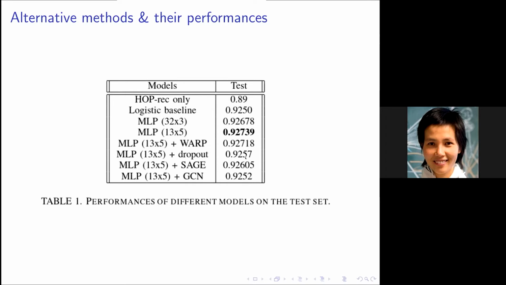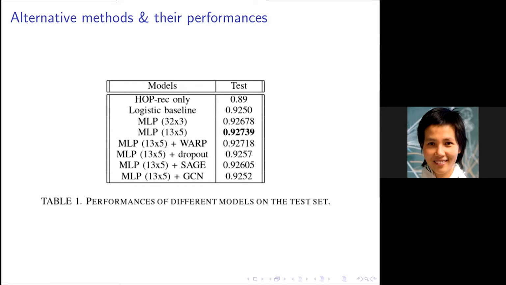Anything else we do on top of that is replacing logistic regression with a slightly more complicated binary classifier. We tried an MLP with various architectures. We tried adding other scores similar to HOPREC, but it's good, not a massive improvement.